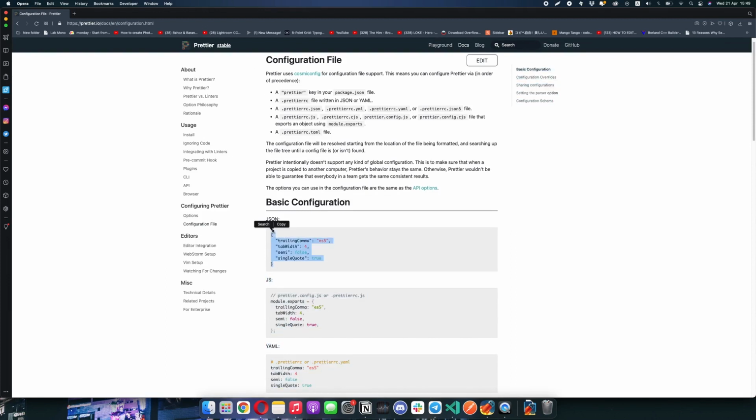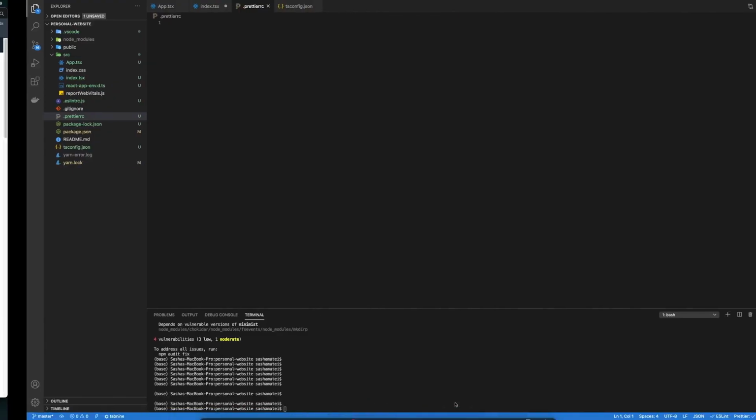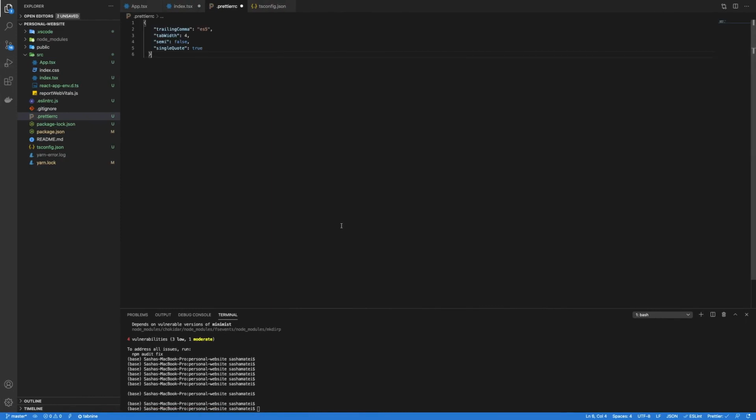Okay, this is their website, and you can see the configuration is quite short, and you can change this as you like afterwards.